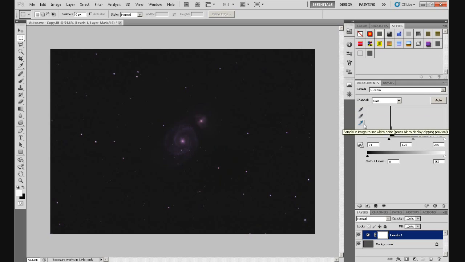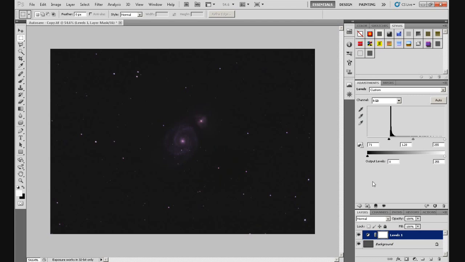And I think really that they're only really of any use if the quality of your data is extremely good. Then you can actually set the black point for an image. You can pick the darkest point in your image and set the black point to that, and then pick the lightest point in your image and set the white point to that before you start doing more stretching. But as I say, I tend not to use these, and as these tutorials are about the way I do it, I can't really go into any great detail about these things. And again, this slider here will set the black point and the white point depending on the tonal value.